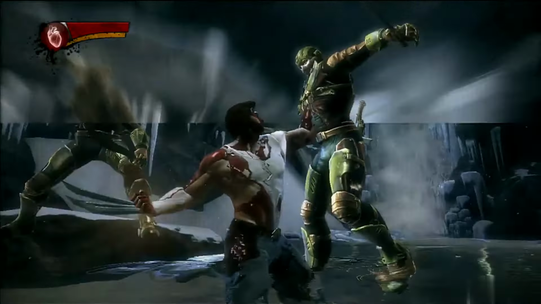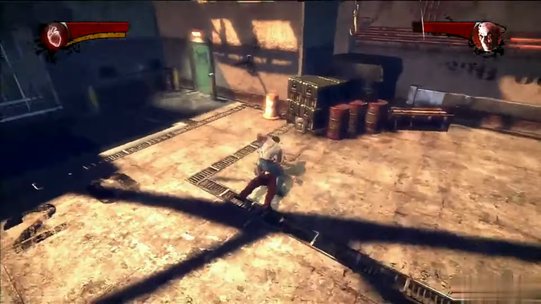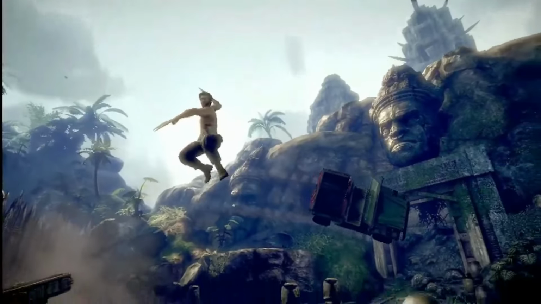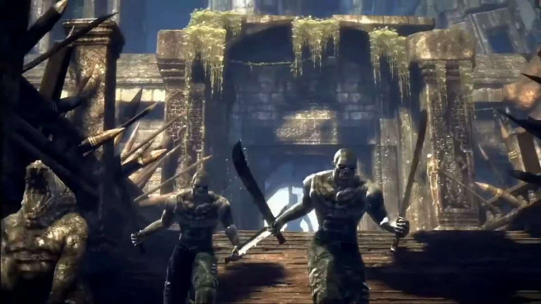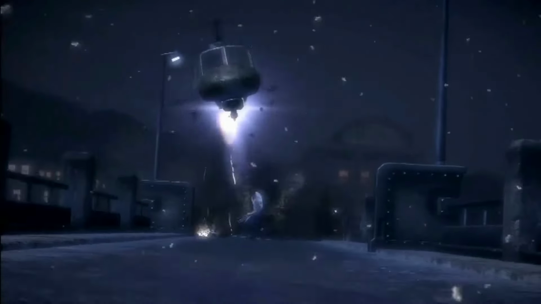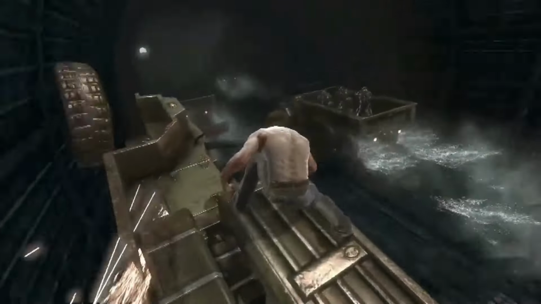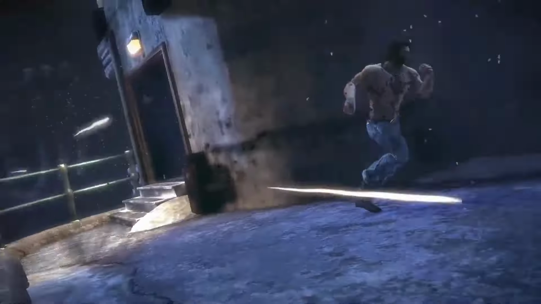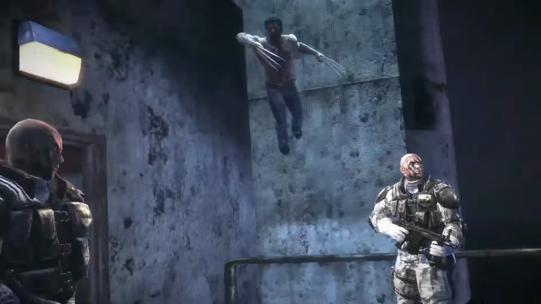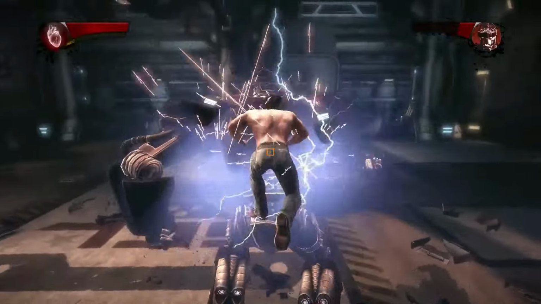The environments are varied, from military bases to dense jungles, each offering new challenges and plenty of bad guys to tear apart. X-Men Origins: Wolverine might be known for its gory combat and flashy moves, but it's not too proud to run on a more humble PC. The game's engine is optimized to deliver smooth, satisfying action, even if your rig isn't cutting edge. It's like being handed the claws of a mutant superhero and told, "Go wild." Your PC can handle it, so sharpen those claws, tap into your inner beast, and get ready to shred through enemies without breaking a sweat.